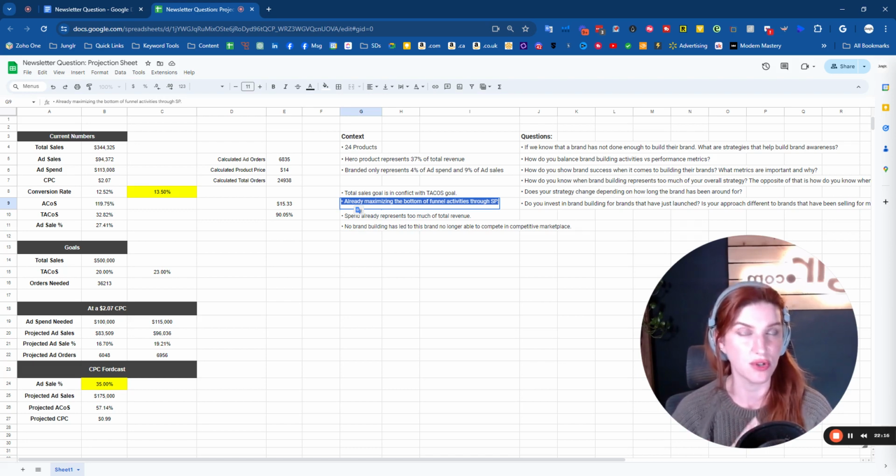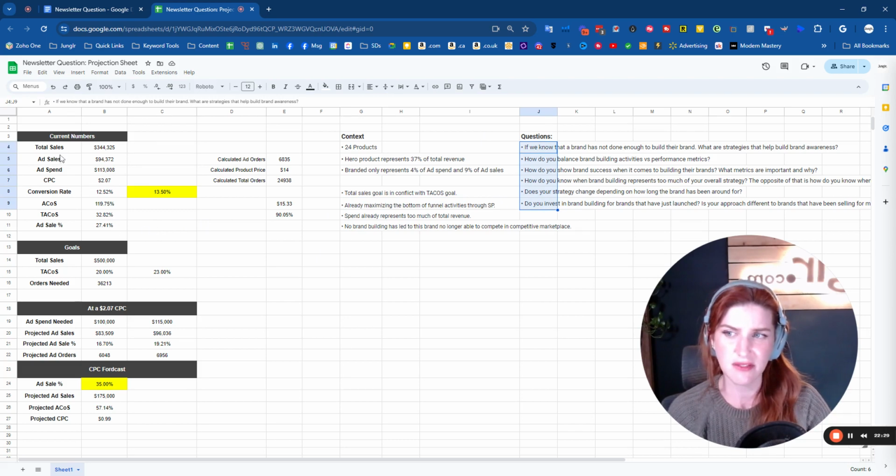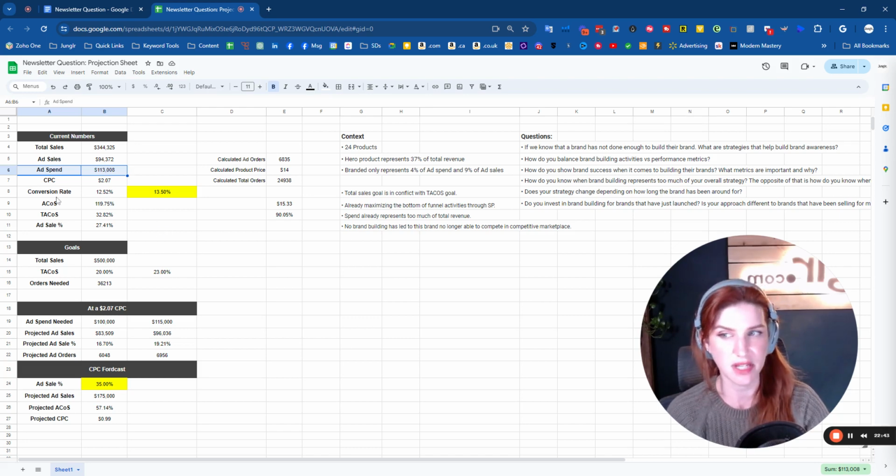But that would be my recommendation. Your goal is to find out, where can I grow market share at lower cost per clicks? And oftentimes that's long tail, oftentimes that's broader targeting. Like I said, these brand awareness plays, given the fact that you're making this kind of total sales volume with that low ad sale, there's something within this ad spend that isn't fully maximized and converting. And I think it's really a function of the high cost per clicks, the conversion rates, and this price.